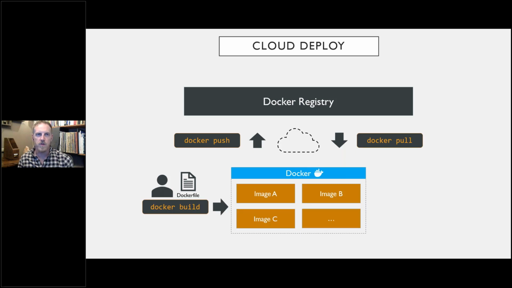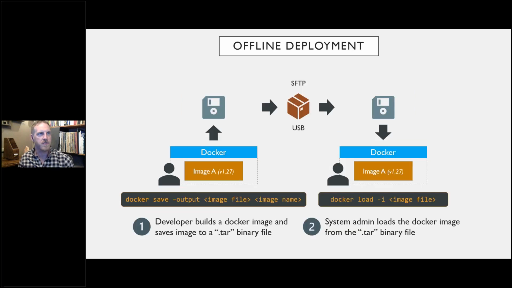And of course, we all know that ground systems are often built on air-gapped and secured networks. So how do we install without a network? Well, Docker's got us covered again. In the case where a development environment is not on the same network or the registry isn't available, we can save our containers as a simple tar file. The image container file can then be delivered via secure FTP or USB or really any secure system that transports files. On the mission system, the system admin simply copies the container image to the system and then loads it into Docker.